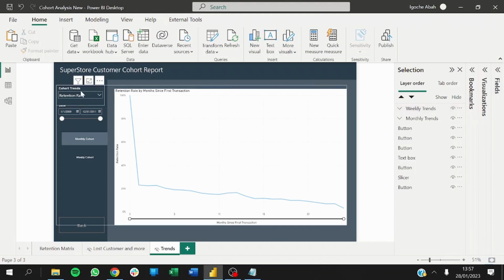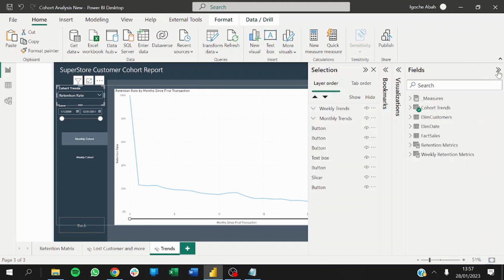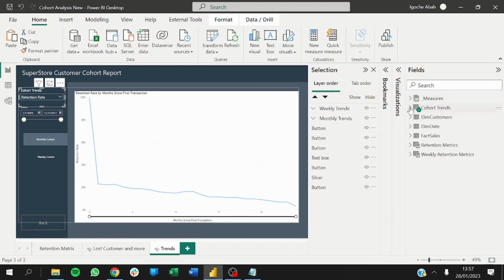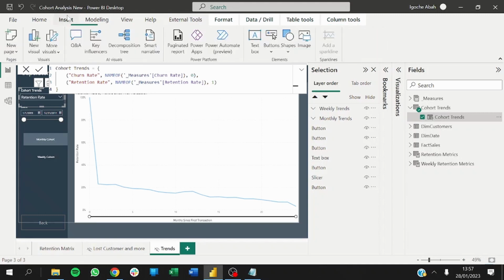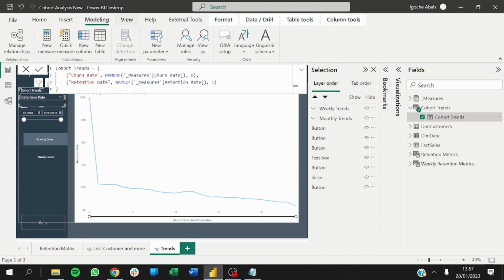Looks fine. For the cohort trend, it means that we also need a weekly cohort trend, because what we have right here is for the monthly year. So you have the measure churn rate and retention rate. We need the same thing for the weekly. To do this, we go to insert. No, instead of insert, we go to modeling, then new fields.